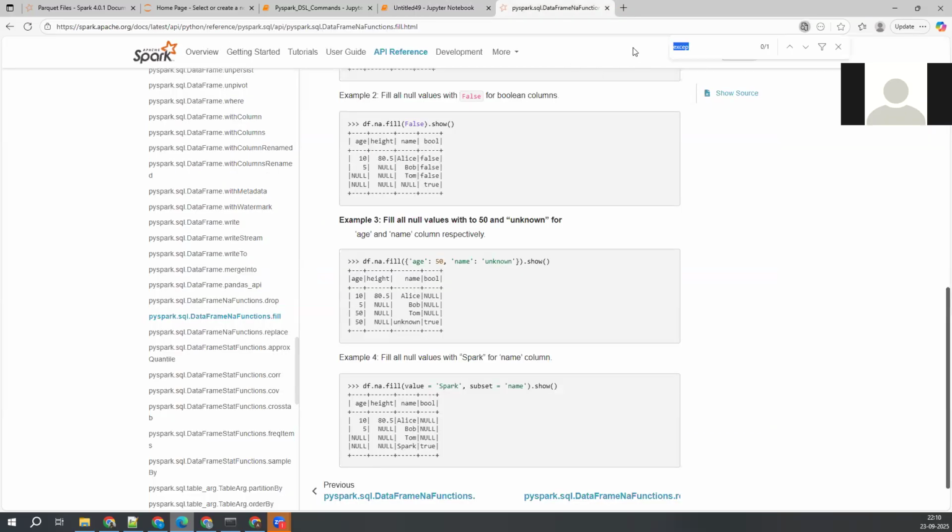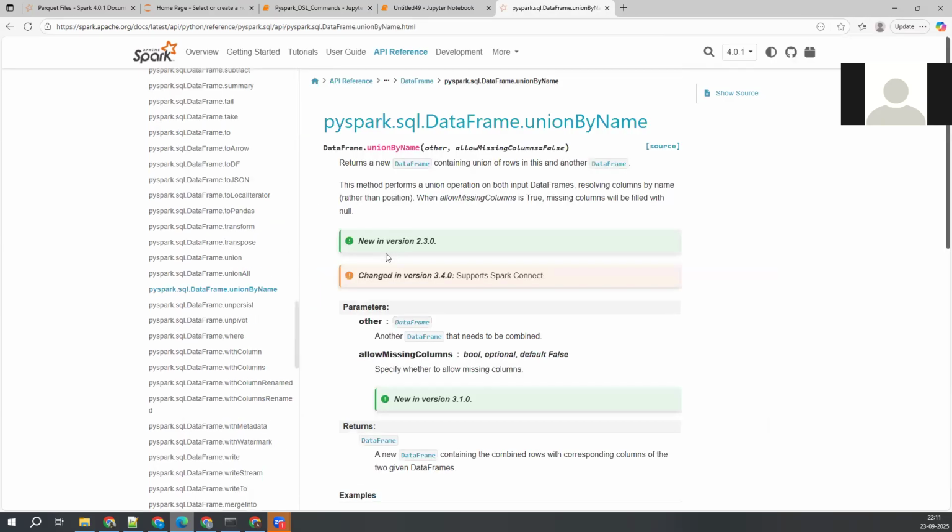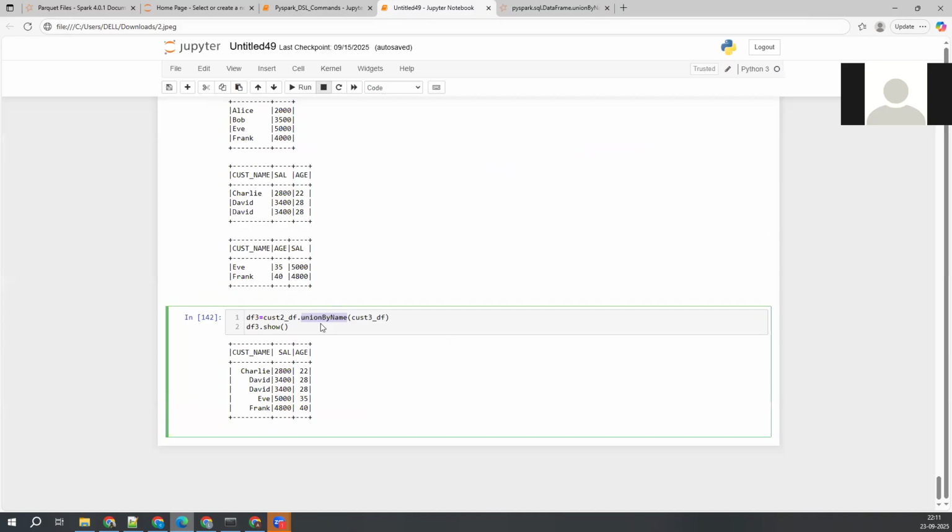Will it consider case sensitivity also, or is it not required? I don't think so. See, this is what they are saying: other data frame, and we can also put this one as well. I'll talk about that also now. Okay, so what they're trying to say is, it is merging the data properly. It is performing the union operation between these two data frames properly as per my expectation.